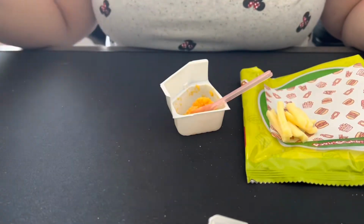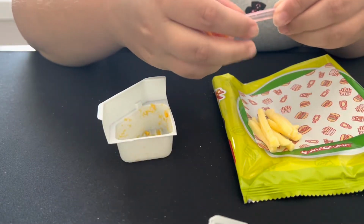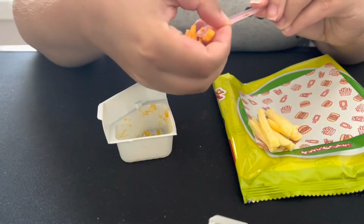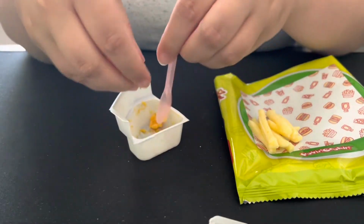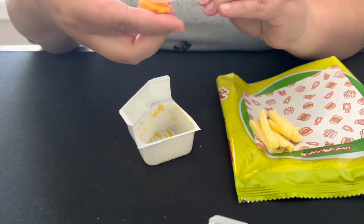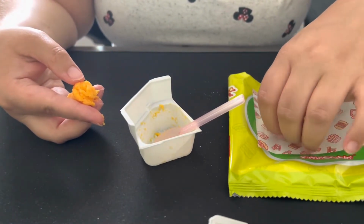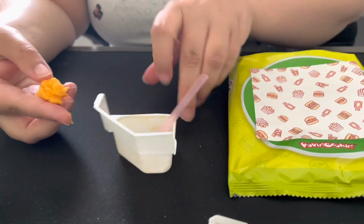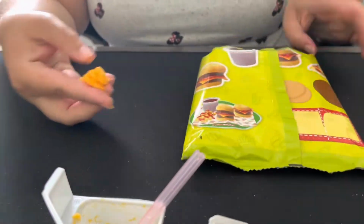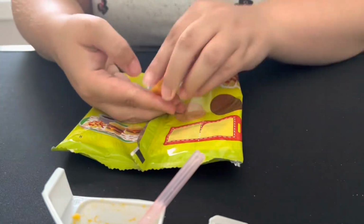Okay guys, I came back with a little bit of a conundrum. So I have the cheese powder here, or now it's a dough I have made. And it says that we have to use the packing pouch guide to shape and cut. And I have our fries all beautifully staged over here, so now I'm gonna have to move these. And this is where we use this packing pouch guide.